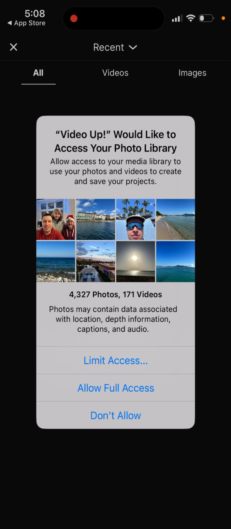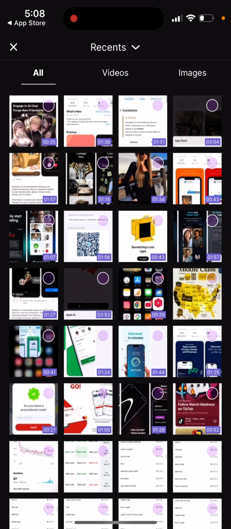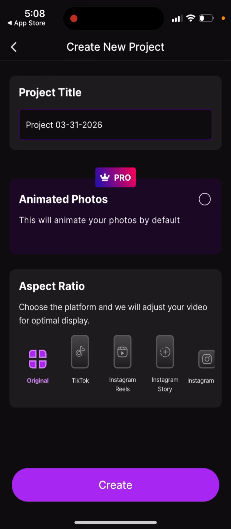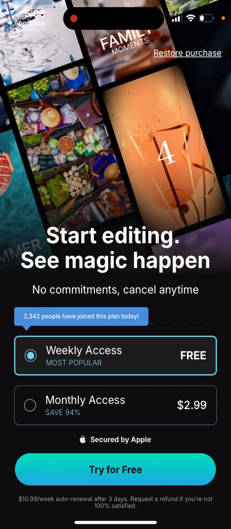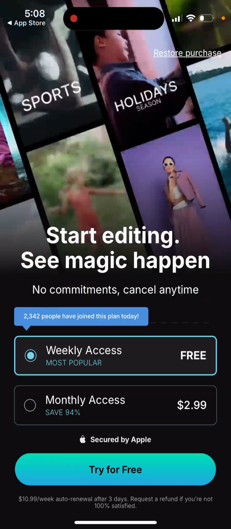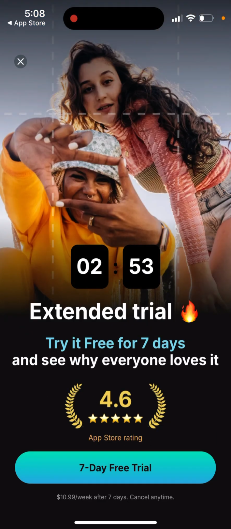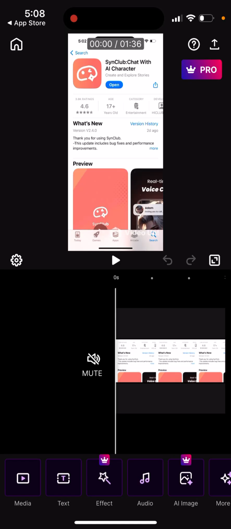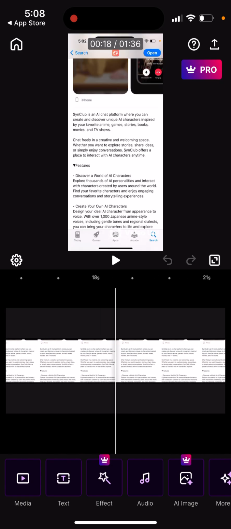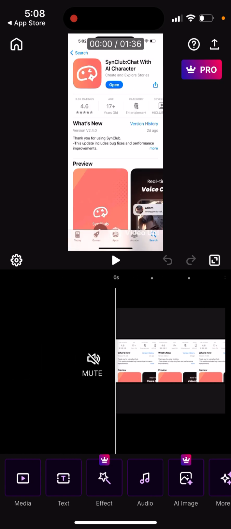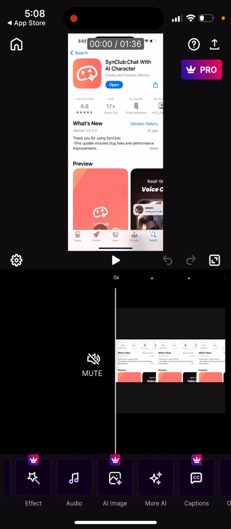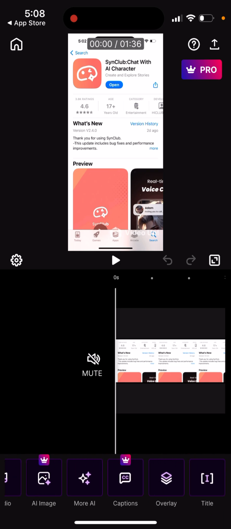So you start a new project, you just add in some videos, project title, aspect ratio, and all right, unfortunately then you still need to upgrade, as you can see, so it's not usable for free. Oh, now I'm a bit confused, so it's kind of usable. They really want you to upgrade. And then you see some premium features, some free features.